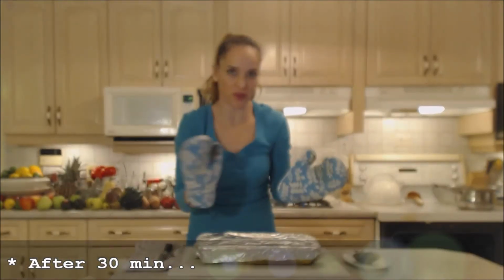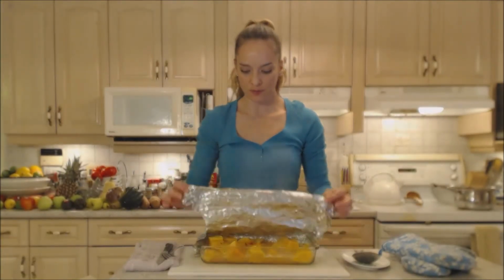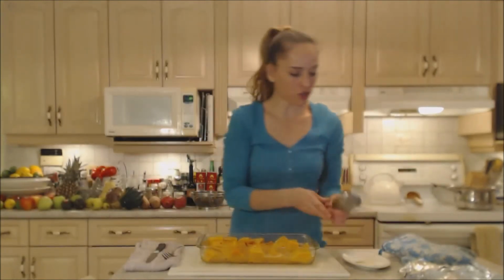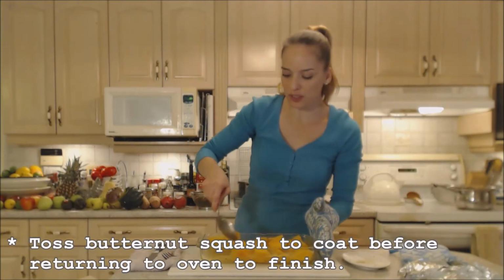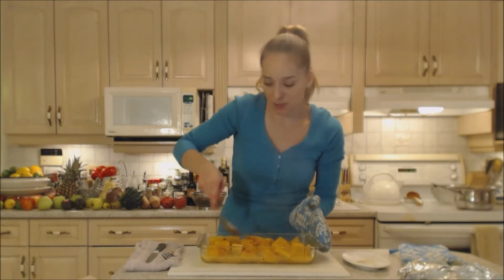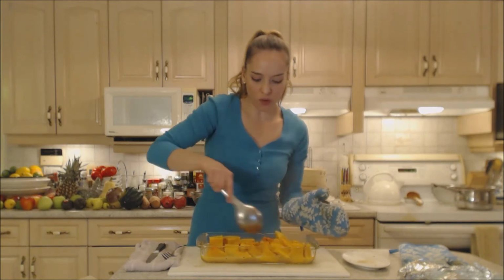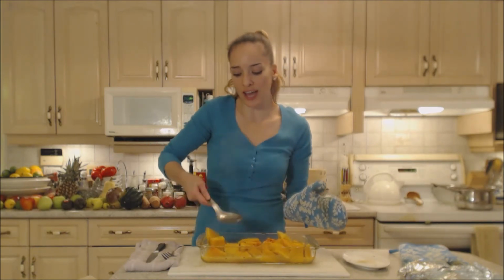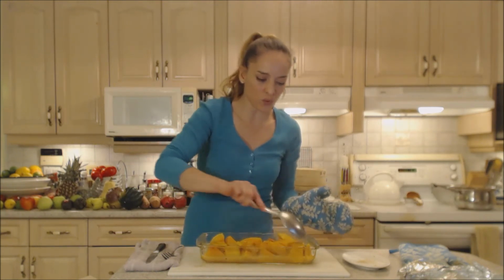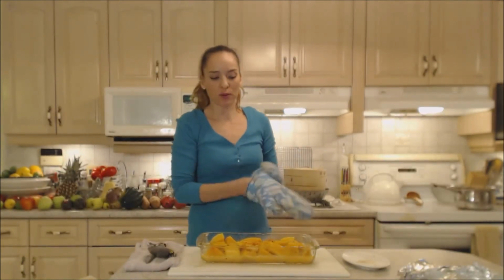All right, these have been going for about 30 minutes. Now open the foil away from you so you don't burn yourself. They look lovely. They're about halfway there. I'm going to toss these guys and make sure they're completely coated with that butter and that apple cider. Smells great. Now that I've done this for 30 minutes with the foil on, I'm gonna leave the foil off. I want some of that liquid to reduce in the apple cider and become a little bit thicker, and I would like these to roast up and get a little bit browned on the top. So that's our plan, back in the oven for about 30 minutes, uncovered.